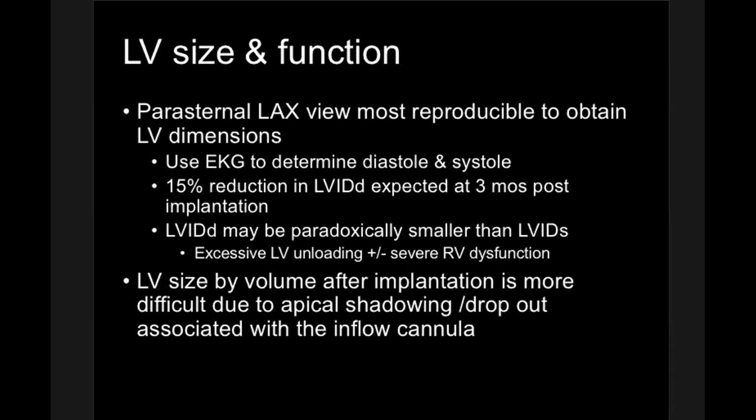It is expected that there should be a 15% reduction in the LV end diastolic size after 3 months of LVAD support. The LV end diastolic diameter may be paradoxically smaller than the systolic dimensions if there is excessive LV unloading and or if there's severe RV dysfunction. As I stated before, volumes after implantation are more reliable, but more difficult due to apical shadowing or dropout associated with the inflow cannula.